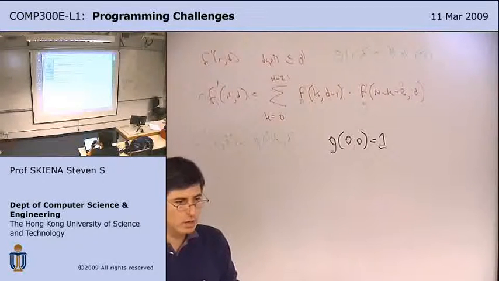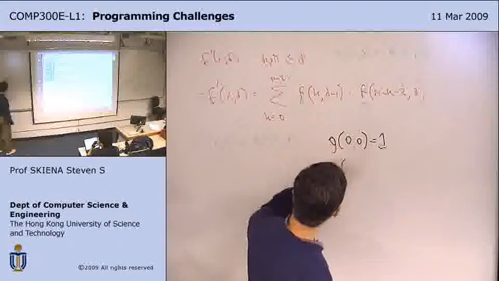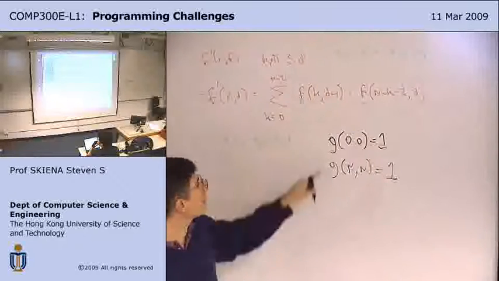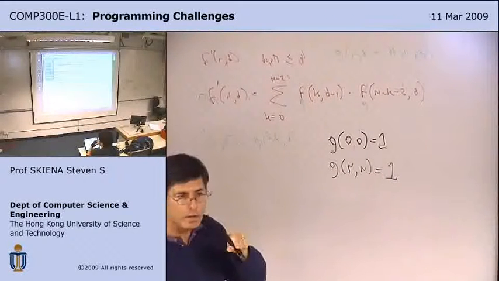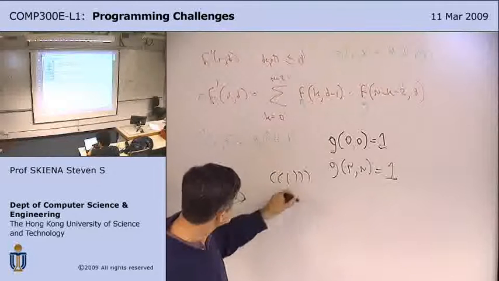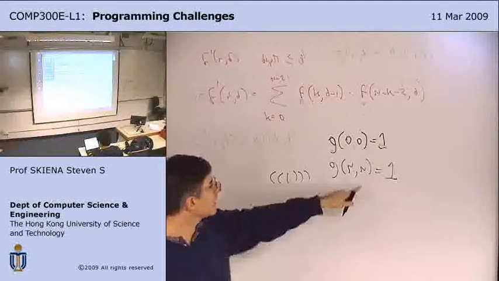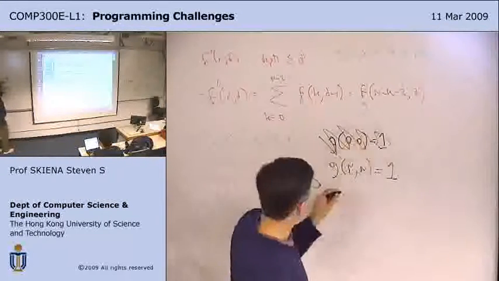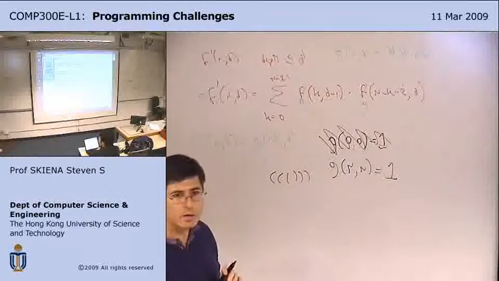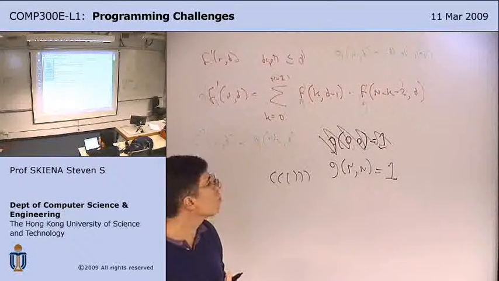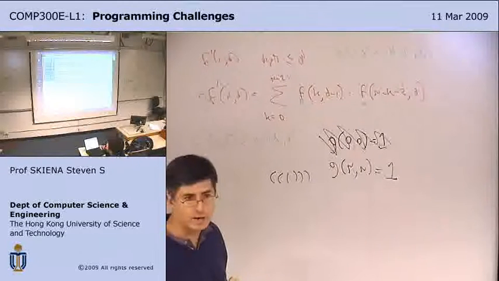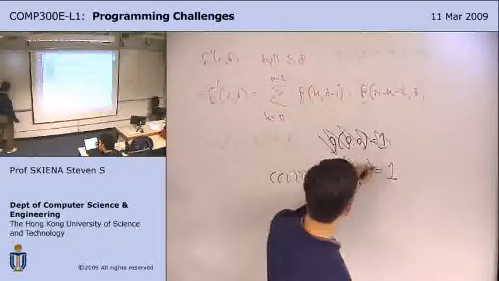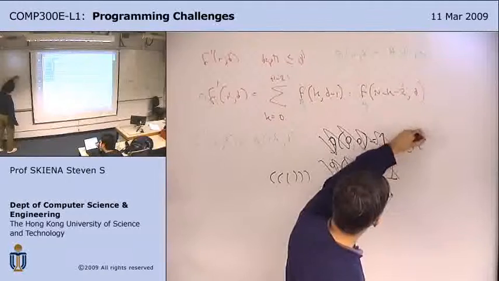g(n, n) is equal to 1. Does everybody agree with that? That's a much more powerful example of this one: there's only one way to deal with it when you have a perfectly nested thing of depth n. So this basis case I like. No, wait, the depth is at most n. Ooh, now it's a little bit trickier. So that's not so good anymore. Let's resurrect this one.